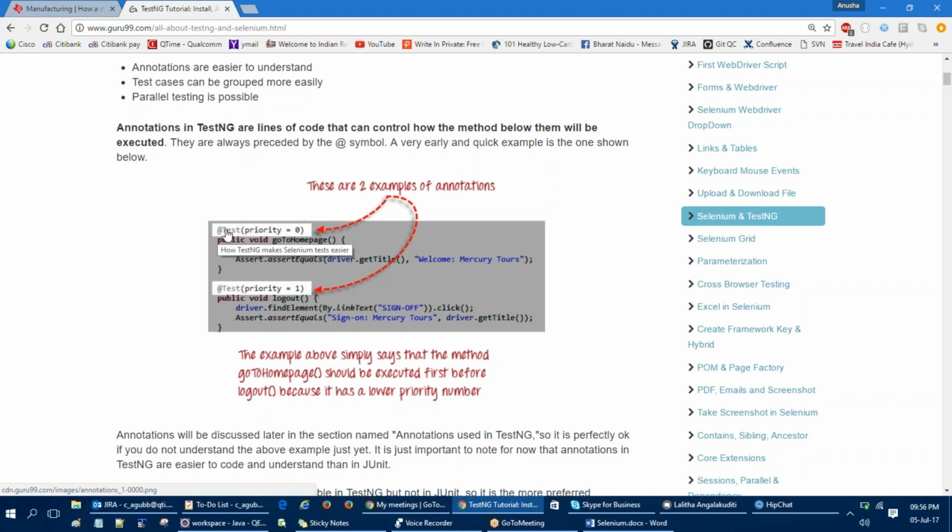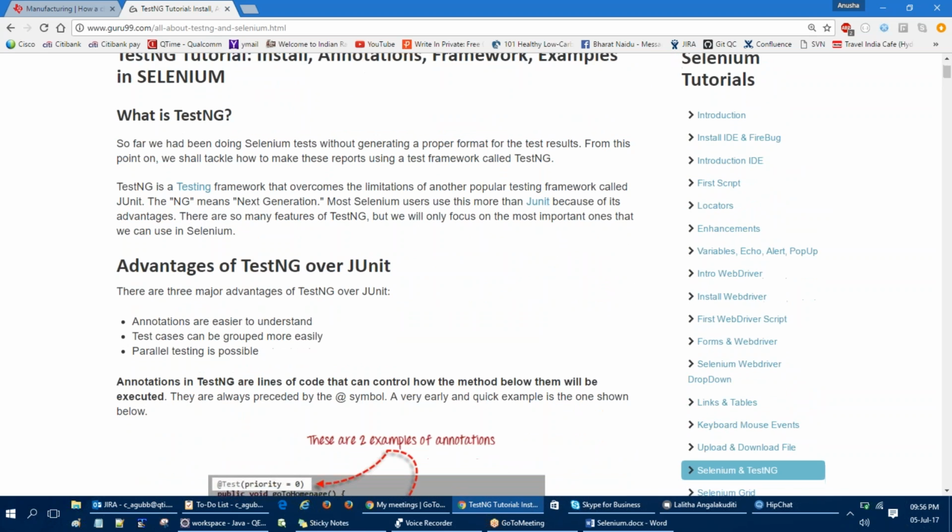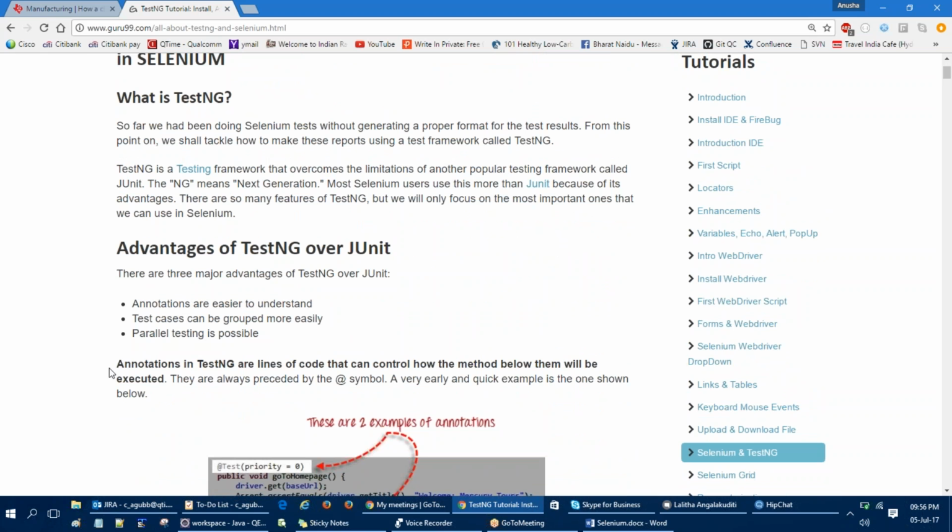Then if you see @Test, TestNG has something like @Test. Those are called annotations.